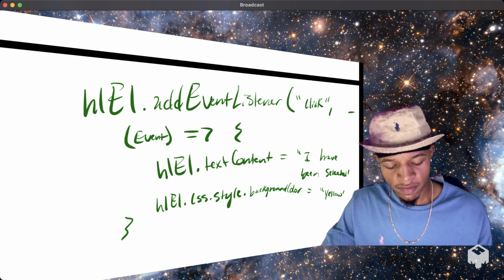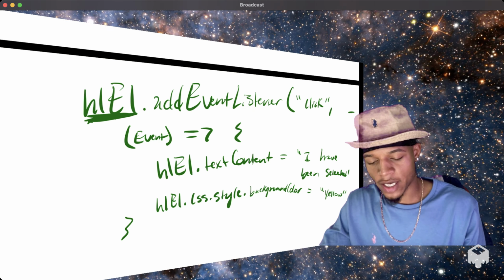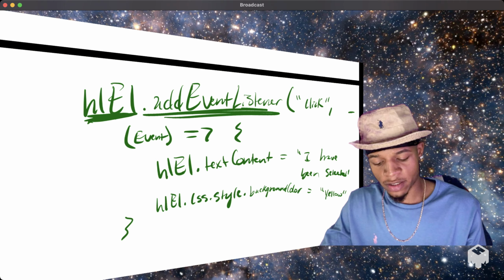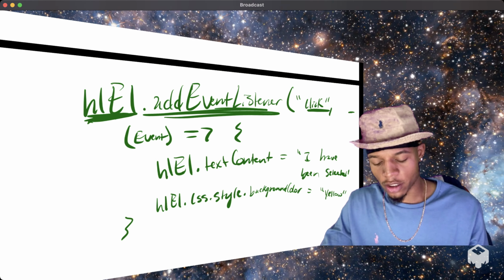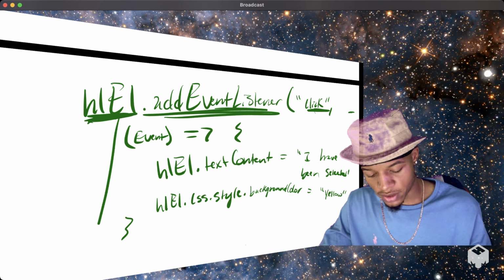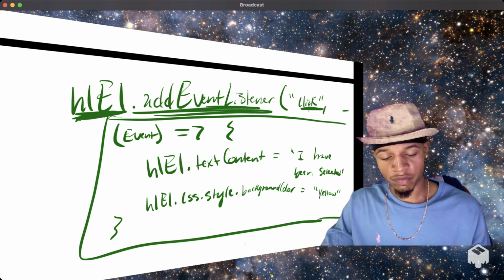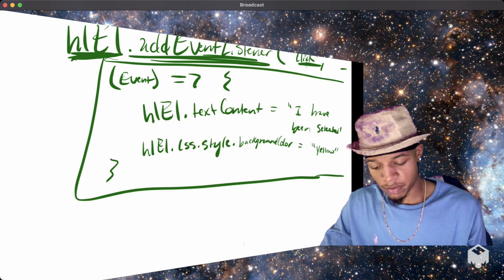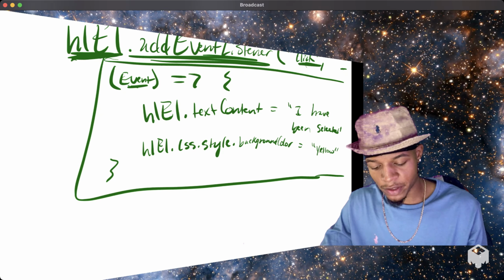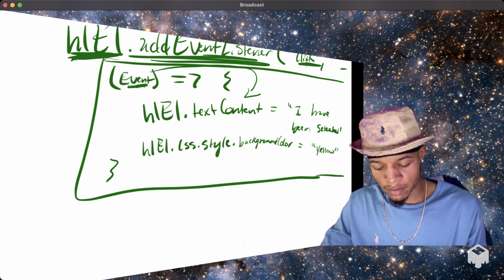So basically, I have my H1 element, and I added an event listener to it that says when it's clicked on, run this procedure right here. That's my second parameter to the function. This procedure says it's going to take in the element, and as you can see, we didn't even use the element inside of here.